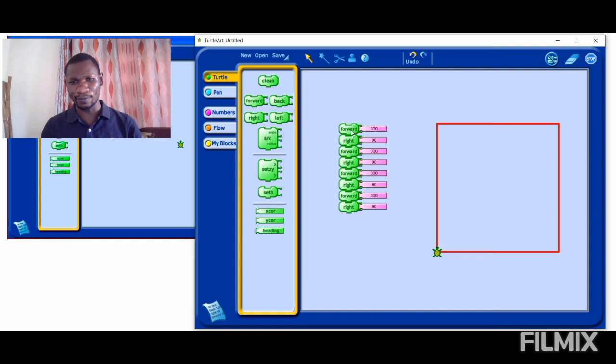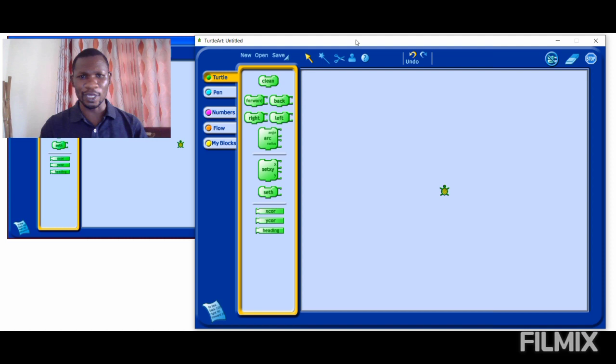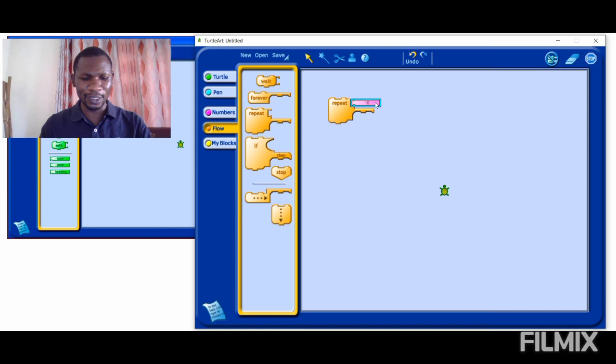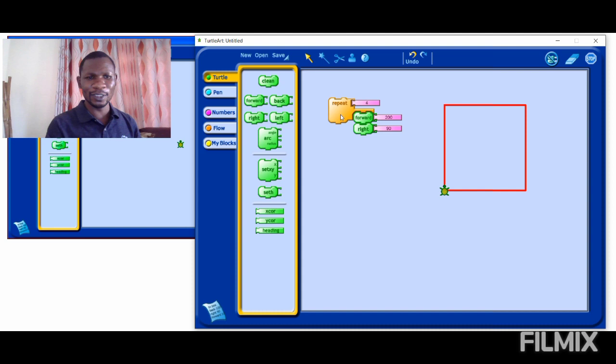Because all sides and angles are equal, here we can use another instruction or another command called repeat. So now let's repeat. We are repeating one side four times, and we repeat one angle four times. That is why here we start with repeat. We are repeating what we are going to have four times because we have four sides. We go on with forward. Our forward, we have chosen, for example, 200. And then we go with right. Right, we choose 90. So when we draw only forward and right, we are drawing only one line which turns. But when we repeat it four times, we will be having now a complete square because we have repeated one side and one angle four times.